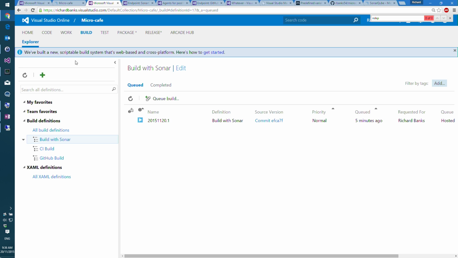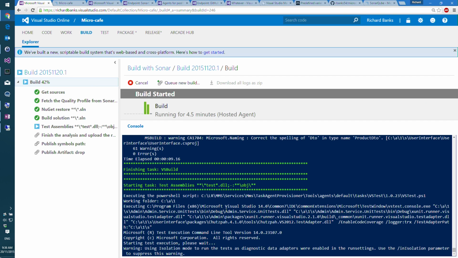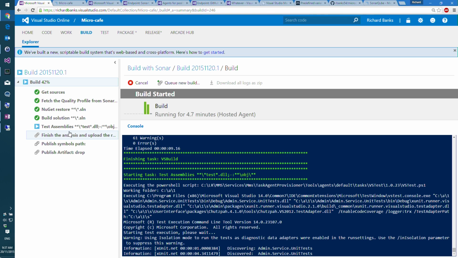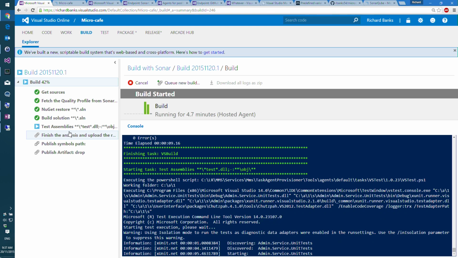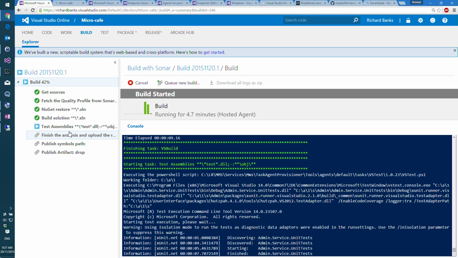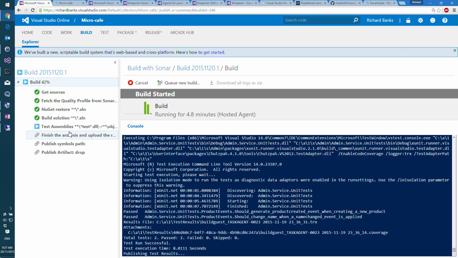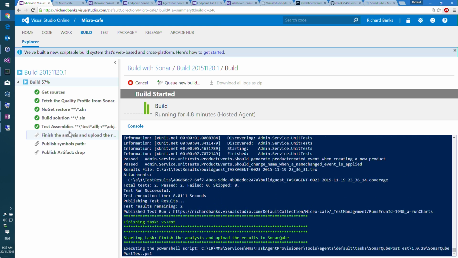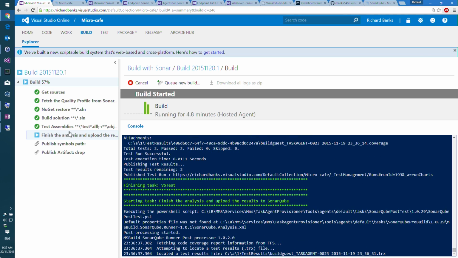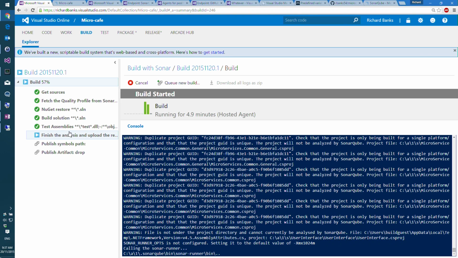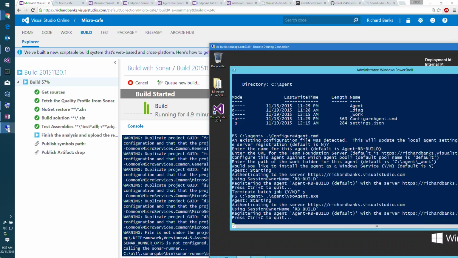It's currently, actually I should jump back to this one. It's currently in the testing stage. So it's done the build, it's done the NuGet restore. It's going to push stuff across. I picked the hosted build. It's actually faster than the little build agent I'm using because I used a really cheap Azure VM. It's like a single core with 28 bytes of memory, which is that guy over here.